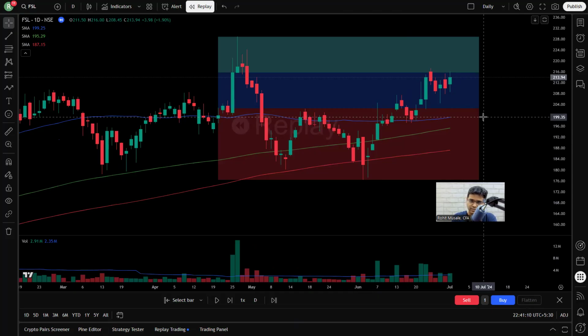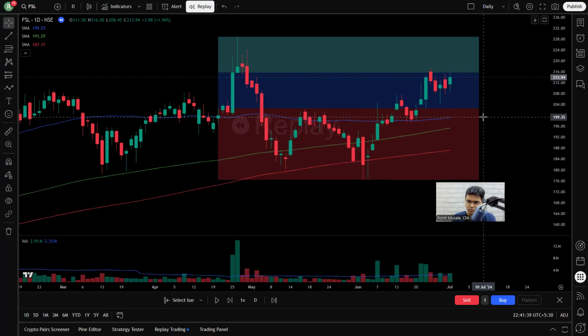However, if the fundamentals are weak, the overhead supply is visible on the chart, and the stock is unable to close inside the green zone, all of these are pointing towards too much risk. And I would give the stock some time to come in the green zone, create another buy point, sustain in the green zone for 4 to 5 candles, and then I would like to pick up the stock at an appropriate level with a smaller stop loss, preferably less than 8%.